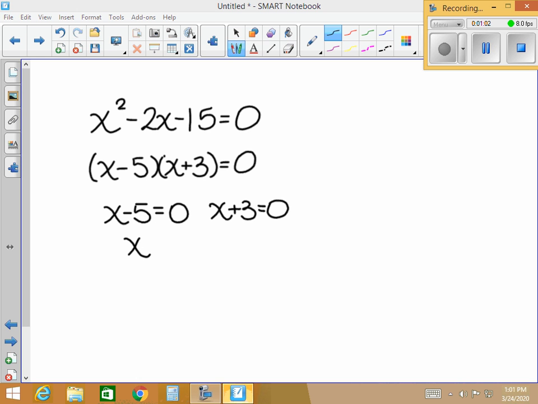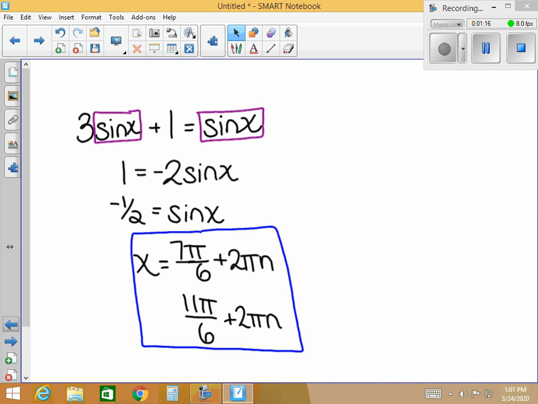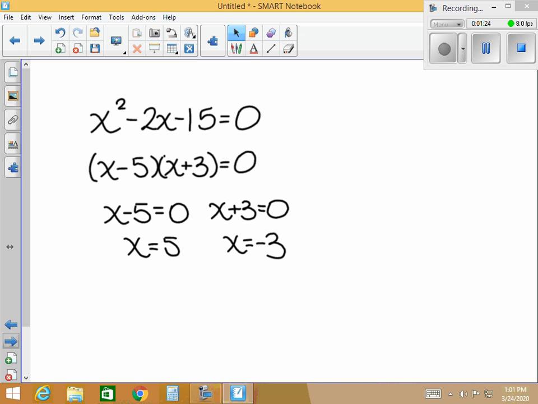Okay, now of course in chapter 2 the problems that we're working with are not going to be x squared minus 2x minus 15. They're going to involve sines and cosines. So we'll do what we just wrapped up with, and initially we'll solve for that sine x or that tangent x or whatever trig function is involved in that equation. And then we'll go back and figure out what angles make that equation true.